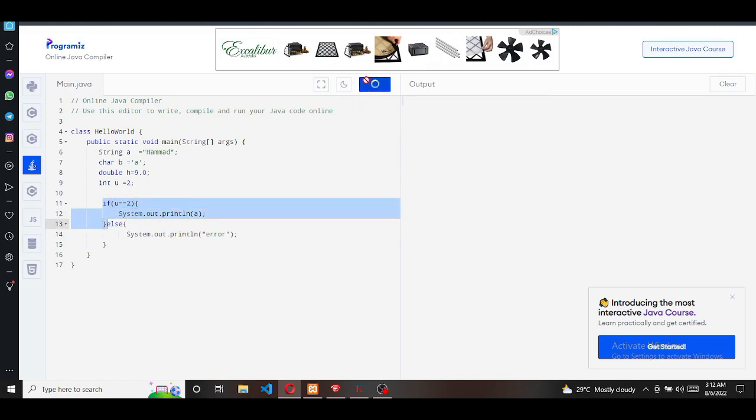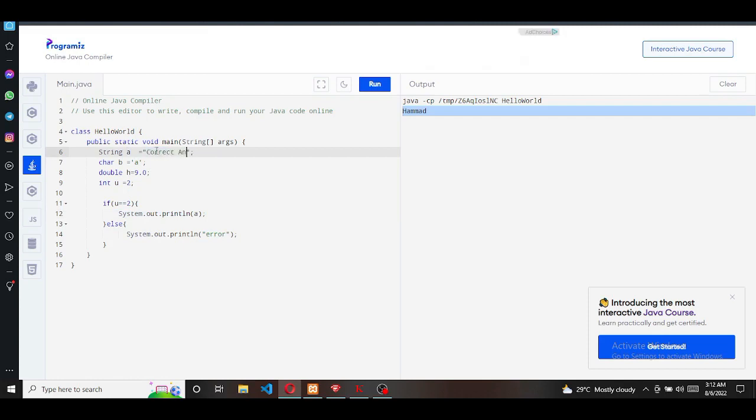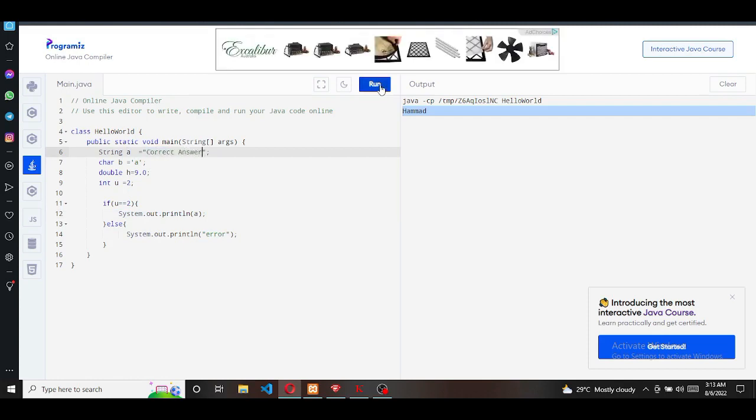If I run this, you will see this condition printing the a variable, which has the value of 1. If I change the value to correct answer, as you can see in the output, the correct answer is printed.